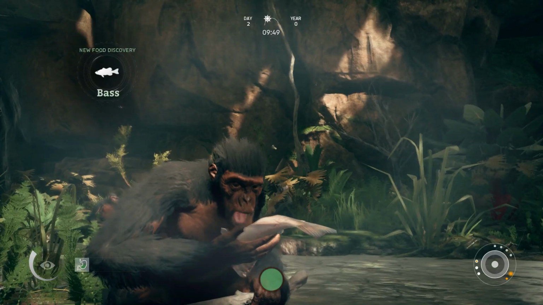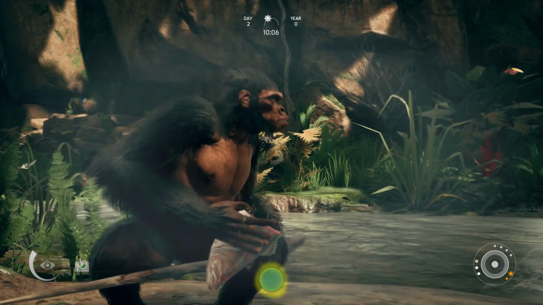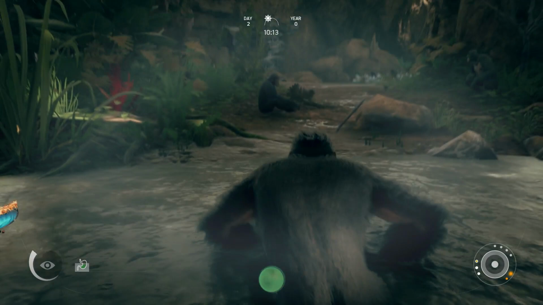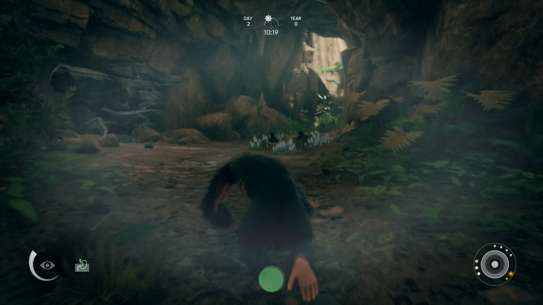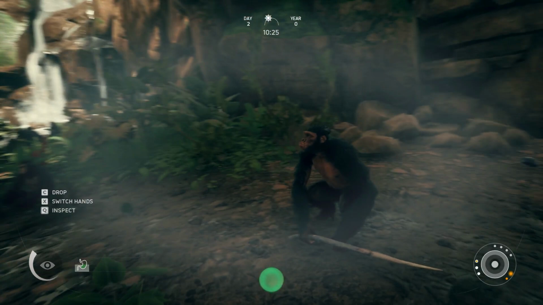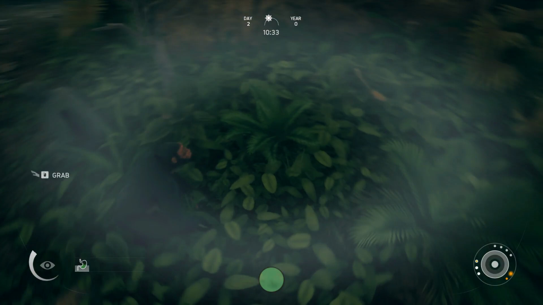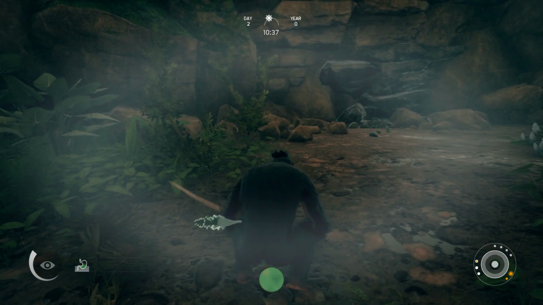This is going to make us, again, sick. But again, we're building up a tolerance to it. The more of it we eat, the more diverse our options for getting food are going to be. So that's another thing I've discovered, is how to throw stuff. The drop button for me is C, but if you hold down the drop button, he'll wind up and throw. Oh, I hope I didn't just lose that stick. Okay, I got it. All right, let's get some more water to soothe our tummies.